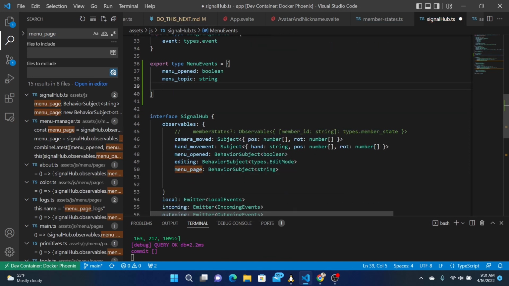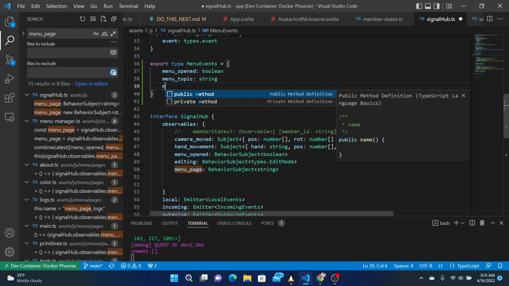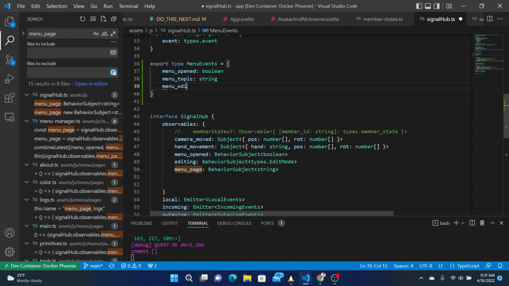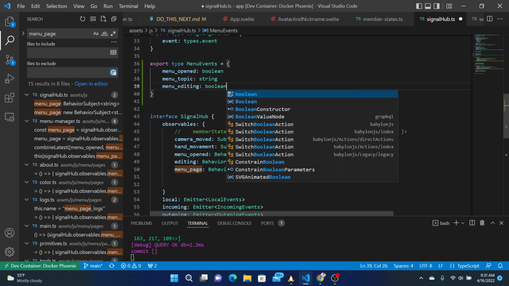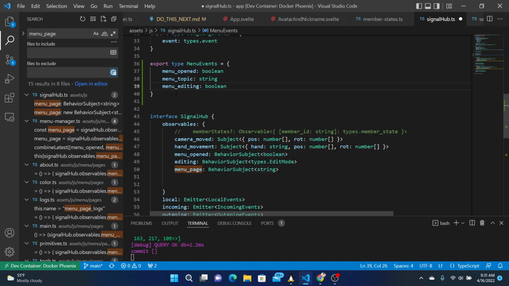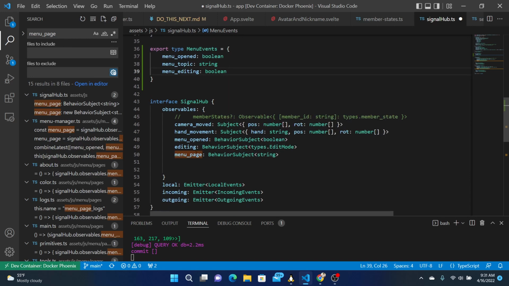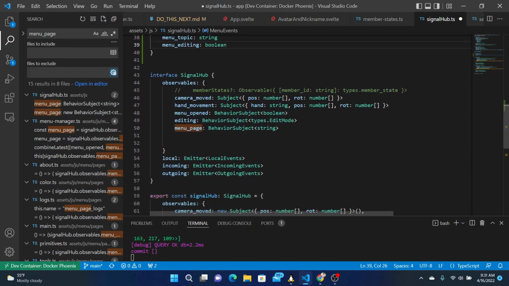That sort of handles this one, the page, and then I guess mode, menu editing, and others. Just that. And then we can have defaults, so we don't need these.